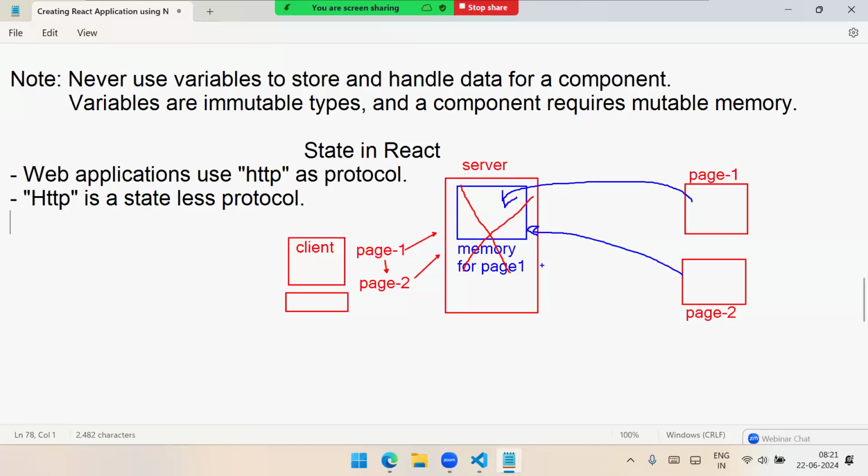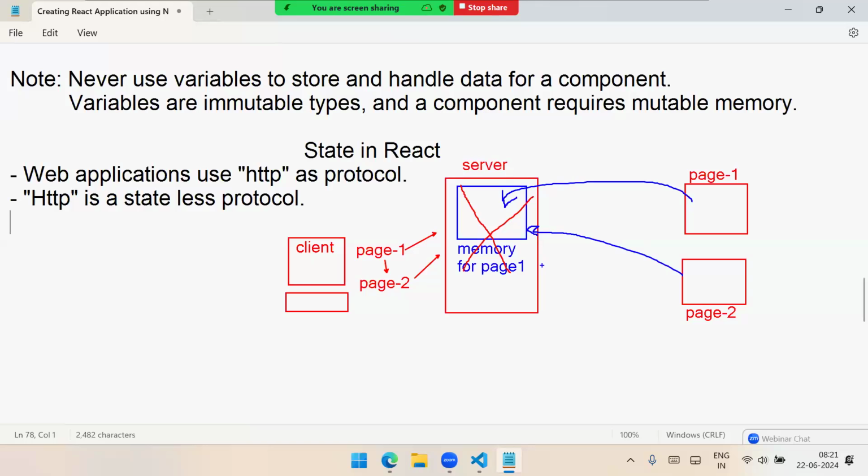State management is a technique that, through various mediums, stores the data of one page and makes it available to another page. The data of one page can be kept and used in another page. Internally there is nothing for this; you have to manually use a technique, and we call it state management.